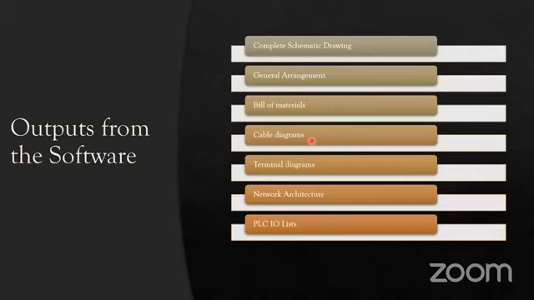Then there is the cable diagram. You can export cable diagrams that show which cable is connecting from which instrument to which instrument, every connection going outside or inside the panels. So you can check the cable diagram and see that this instrument is connecting to this field instrument. Then there is the terminal diagram. The cables that go outside the control panels will be connected to terminals, so you can generate the terminal diagrams in the software and check whether your cable is connected to this terminal or that terminal.